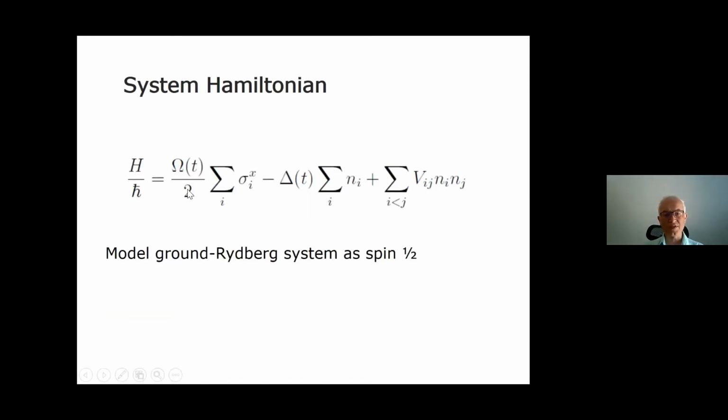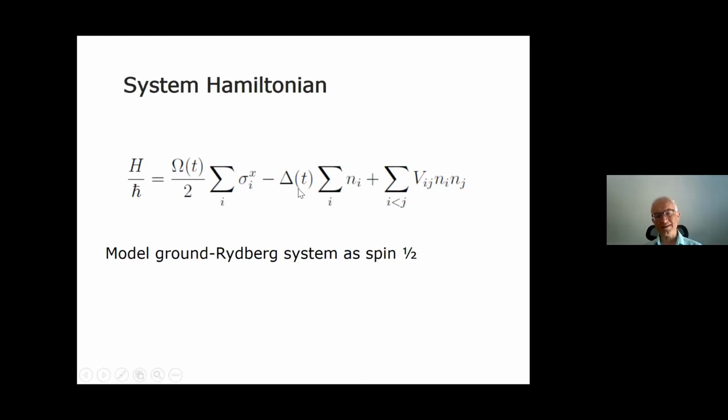So that's the picture for those more theoretically minded, or think of it in terms of the Hamiltonian. Our Hamiltonian typically has three terms. Let's look at the first term first, which is just this resonant drive. This omega of t is something we can control. That's basically the laser beam that makes the atom Rabi flop, sigma x Rabi flop, from the ground state to the excited state back to the ground state, etc. So this term by itself on a single atom would cause Rabi flopping or spin rotations. If we identify the spin, with spin down being the ground state and spin up being the Rydberg state, then basically these are spin rotations induced by a laser, like a sigma x Hamiltonian.